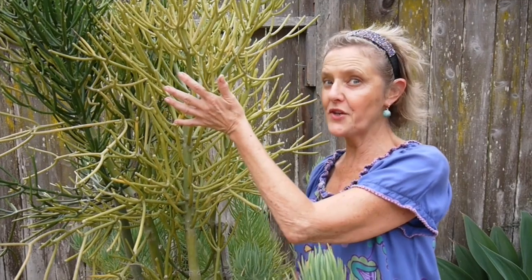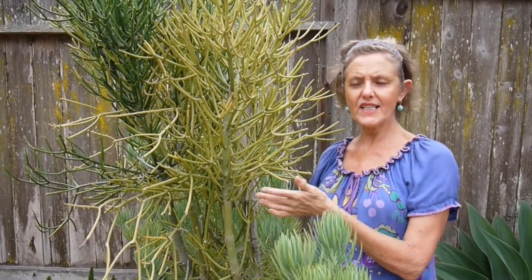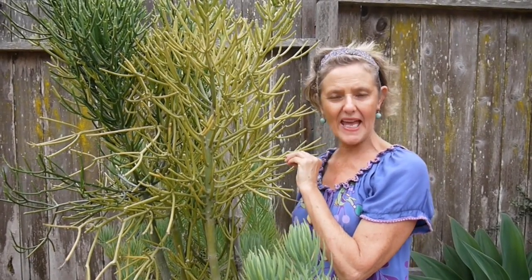Hi, it's Nell, and today I'm going to give you a word of warning about pruning euphorbias. And you can prune your euphorbias, it's just fine. Almost all euphorbias have a sap in them. This beautiful pencil cactus, which is my pencil cactus, Euphorbia tirucalli, is also known as milk tree.